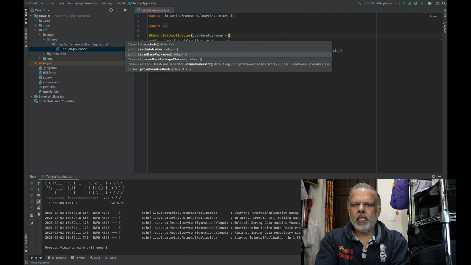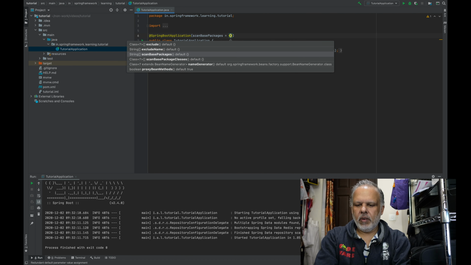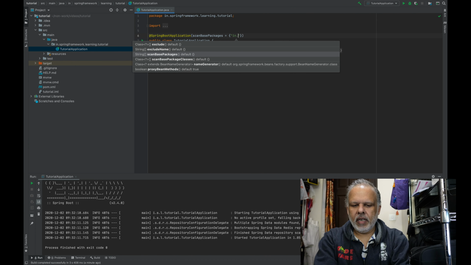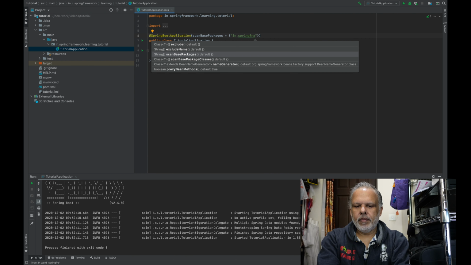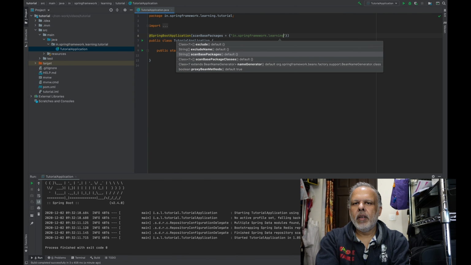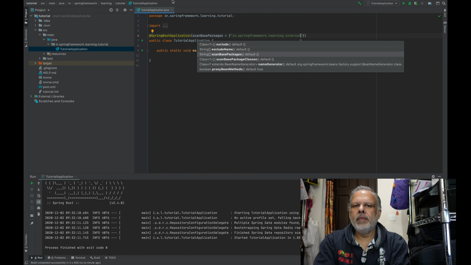So to do that, we just say scan base packages equal to, and then we put curly braces, and within that we can write the package name in.springframework.learning.tutorial.